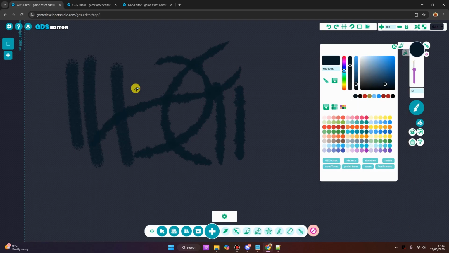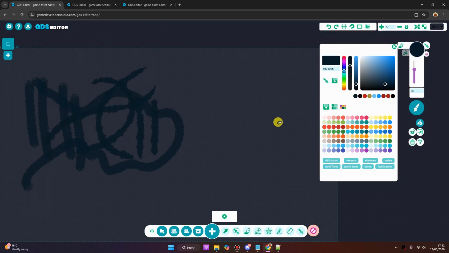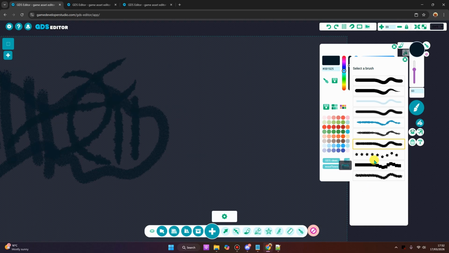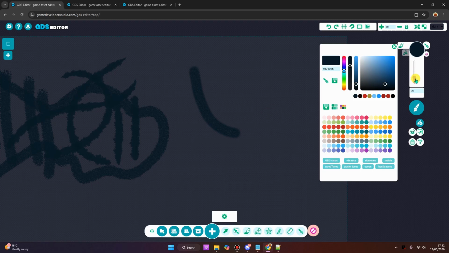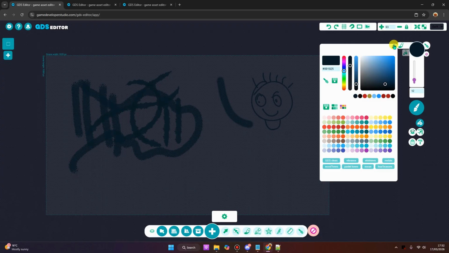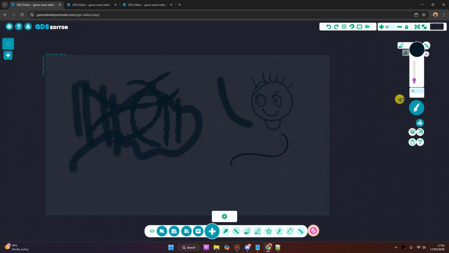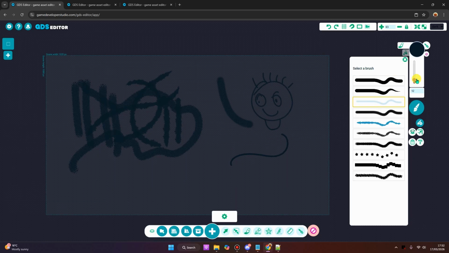Charcoal. Pencil. And of course the straight line, and the airbrush has had a bit of improvement.